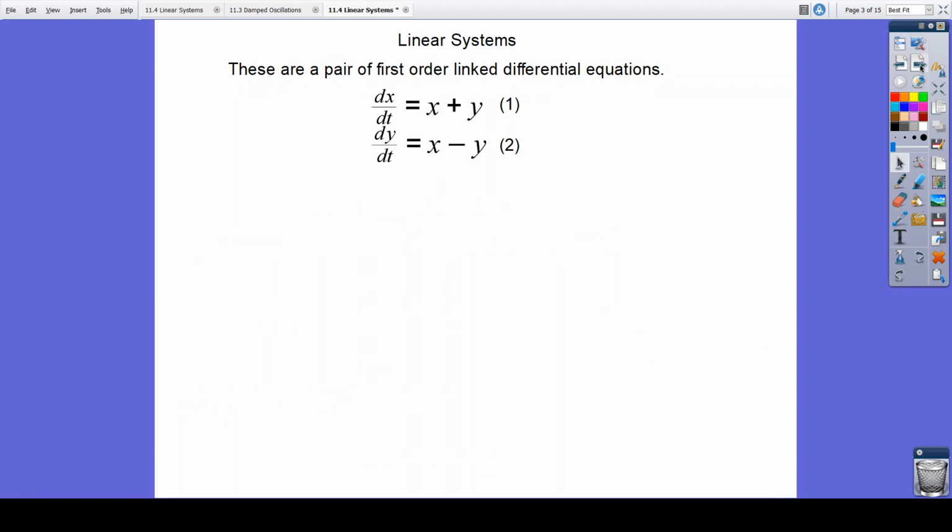Here we can see that in both our two equations, the rate of change of x and y depends on the values of x and y. Now, if these were just normal linear equations, the temptation would be to either add the equations, which would eliminate y, or subtract the equations to eliminate x. But we'd still be left with the differentials on the left-hand side. So now comes the question, what would you do with these equations? Again, you might want to pause the video while you have a think.